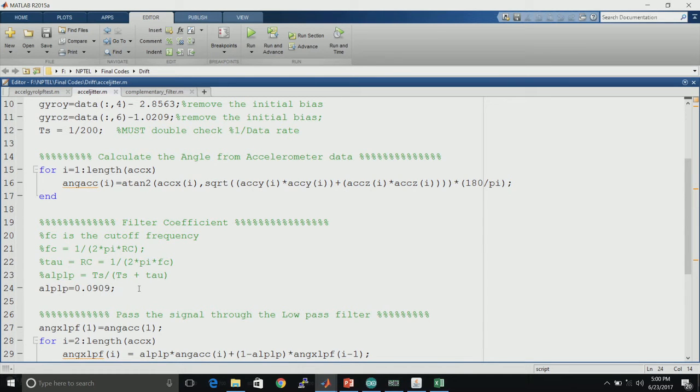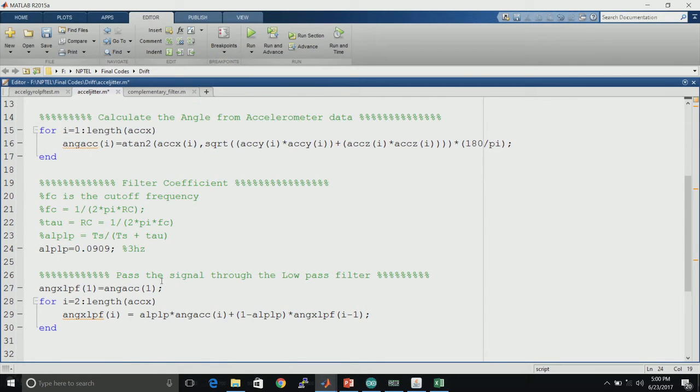Again over here, the alpha for a cutoff of 3 hertz is around 0.0909. We considered 3 hertz as the cutoff frequency for the high pass filter, and we consider the 3 hertz cutoff frequency even for your low pass filter. So we pass the angle computed previously from your accelerometer data through the low pass filter.